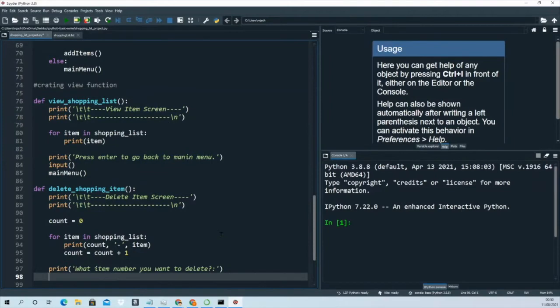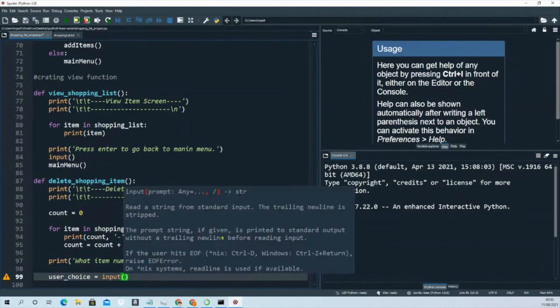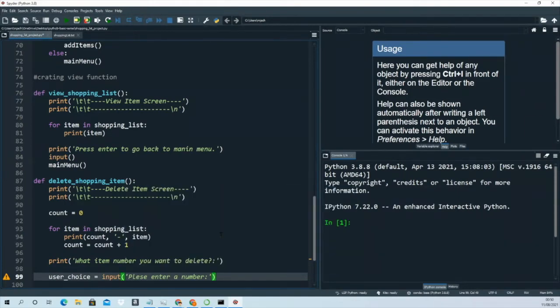We can ask the user: user choice is equal to, let's say, we take the input, enter a number. The count number was printed out with all the items with the number, so we select the number.